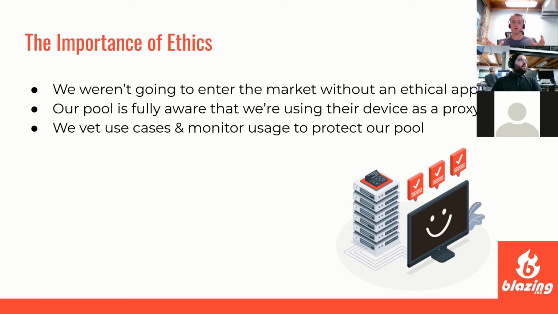We make it very clear, hey, you're installing Cache Raven, our app, to earn money by sharing your bandwidth and your IP address. Here's what your IP address and bandwidth are being used for. And we define all of the use cases that our customers at Blazing SEO use residential IPs for. So we're very clear up front, and it's a very transactional business relationship with the end user device. And we consider that to be very ethical. We're saying, hey, you're signing up for this. You know our customer is going to be using your IP to scrape or other use cases. Do you want to sign up? And if they say yes, that's a business transaction. They made that determination that they want to do that.